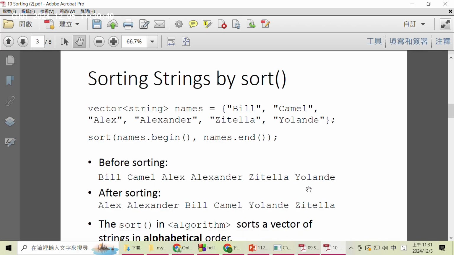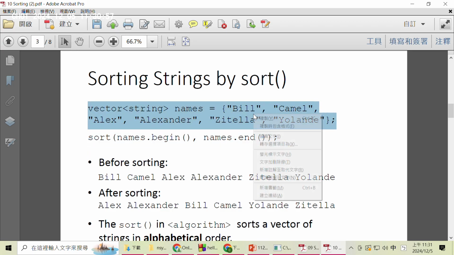Here is one example. Now suppose we want to sort a vector of strings.